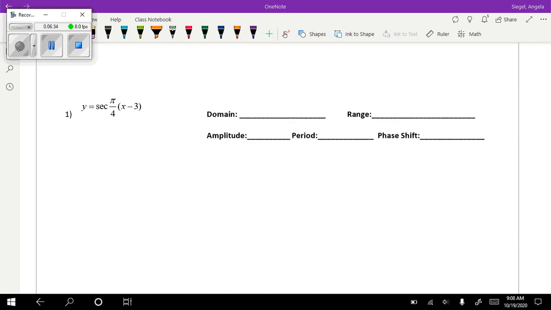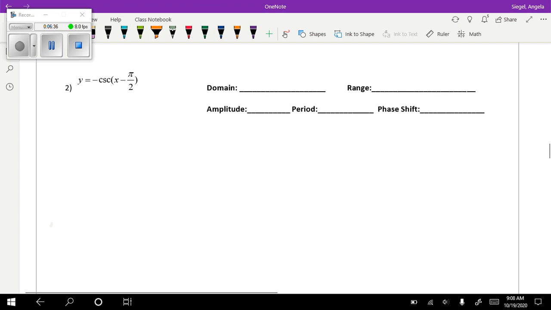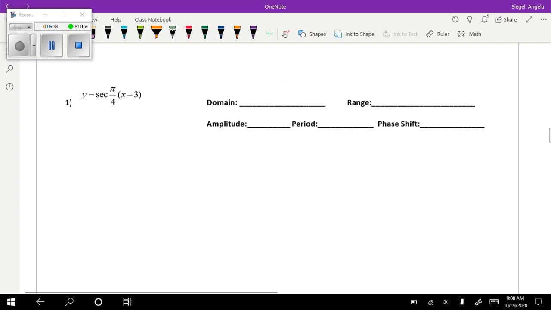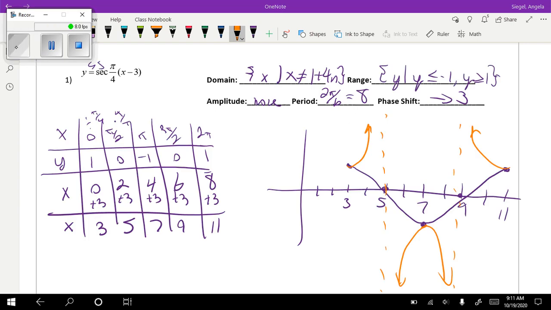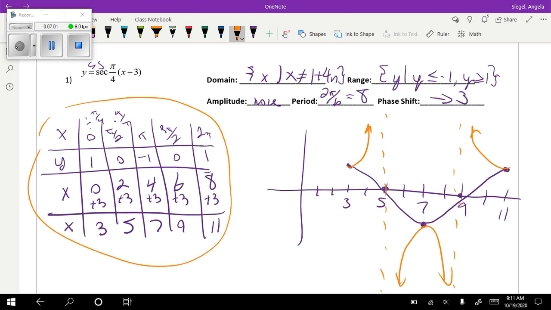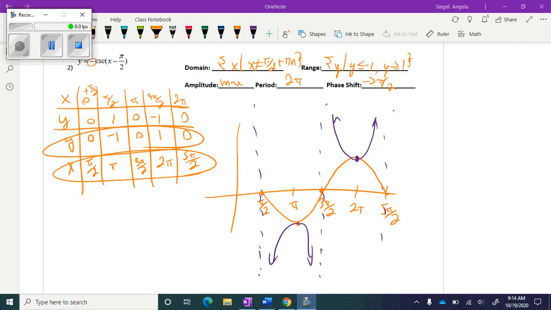Here are two functions, a secant function and a cosecant function, with transformations, and we're going to treat it like this one is cosine and the other one is sine. So go ahead and graph it and see if you can switch it over to a secant function. Okay, take a look at what I did for my secant function. Everything should be there. If you didn't get what I got, double check your chart and make sure that all these match up.